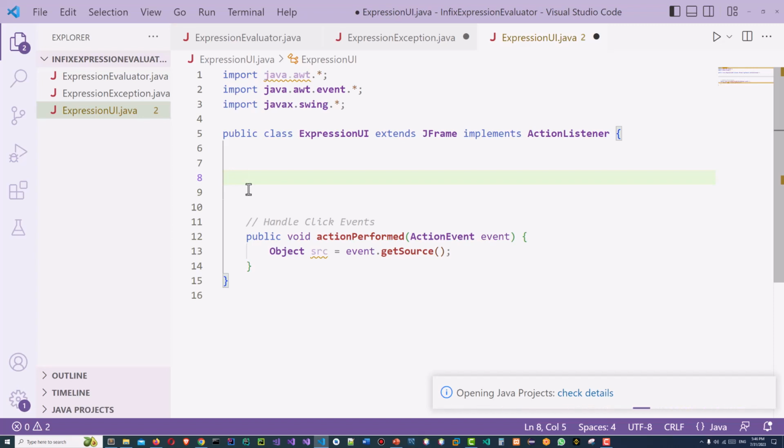Okay, what we need: one input text field and one output label, and two title labels and one button.